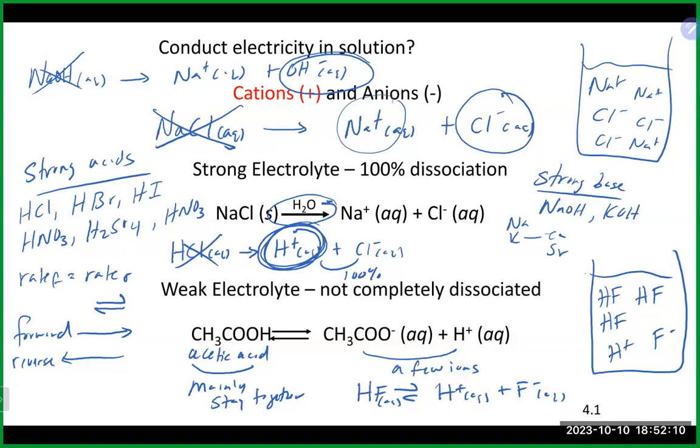In the light bulb example, the strong electrolyte would be super bright because there are a lot of ions in that solution. It's also why HF is still considered an acid, because although it doesn't produce anywhere near what hydrochloric acid would produce, it's still able to produce some H+ that's free in the solution. So it's still considered an acid because of that. It's able to release some of that H+. Any questions on that?